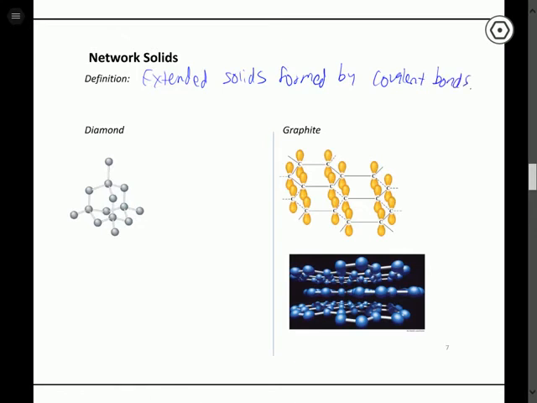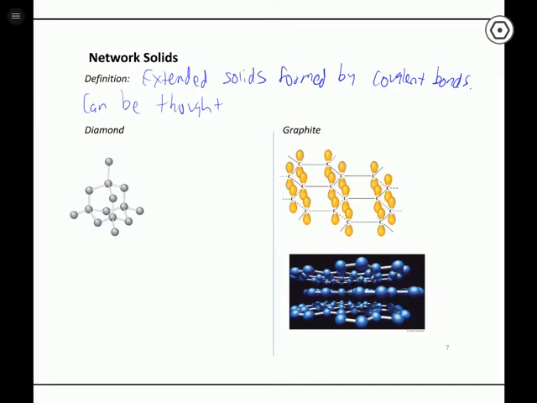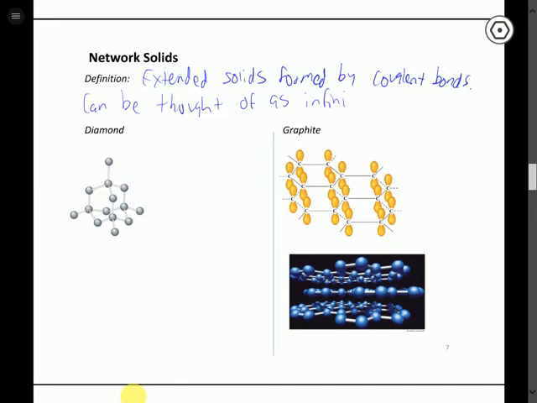So one way to think about these in some regards is as just gigantic molecules. We talked a while ago about how molecular compounds are made up of covalent bonds between all the atoms. In a lot of covalent compounds that we talked about, especially at the beginning, you have a central atom, you have some outer atoms, and you have this nice well-defined piece. Here for network solids, they're just molecules that keep going on forever and ever. They almost never end, although of course they end at some point, but they can be thought of as infinite, or just huge molecules where the bonds keep going out in all directions forever.